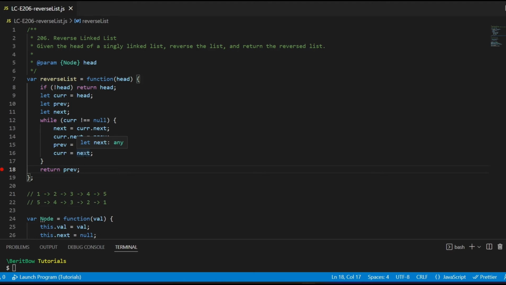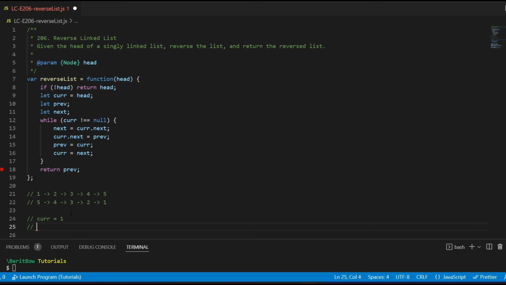It sounds a little bit confusing, but once we work through it and set some readable property names, it's quite easy to track what we're doing. So if we look at these examples, current, I'm just going to set it to 1 on the first run. Current is going to be 1 because we're starting with this list. And because current is not null, it's going to enter the loop. And then we're going to have next as 2, because current, which is 1, is pointing to 2.